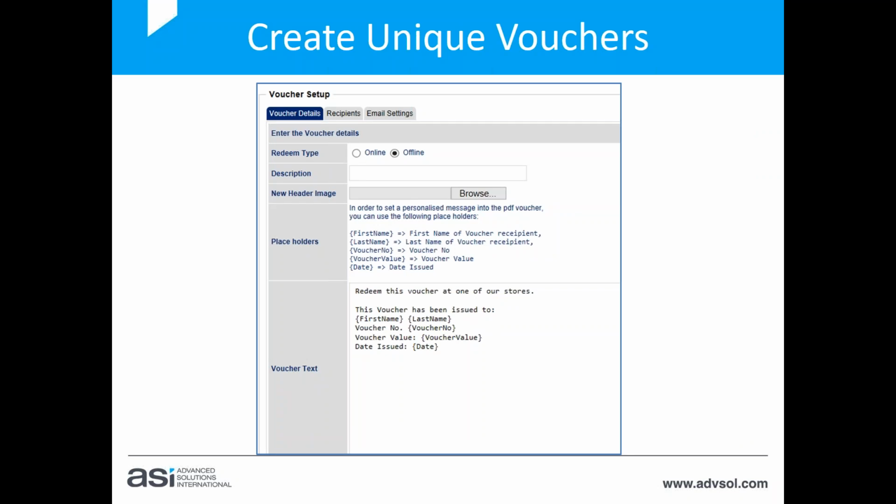Okay, with that being said, we've had a bit of an overview of the types of vouchers we have, their benefits and their limitations, but as I go through and show you how they work, it will make a bit more sense to you as well. So we're going to go into the back end. I'm going to create a unique voucher. So with unique vouchers, we're choosing who we're sending it to, and we're giving them a specific, unique code.